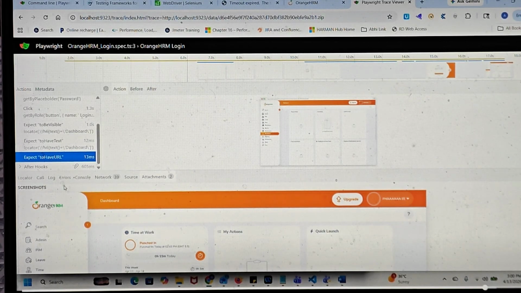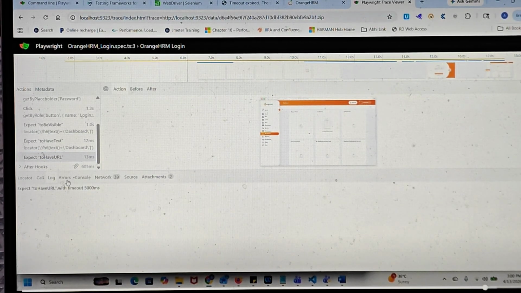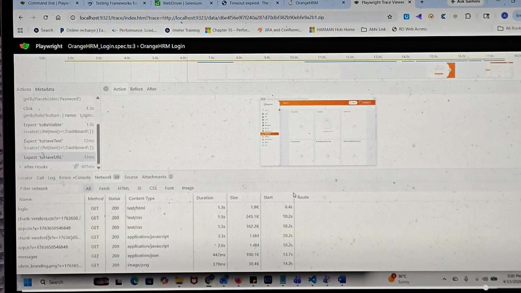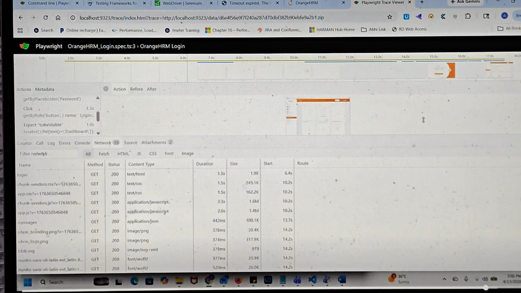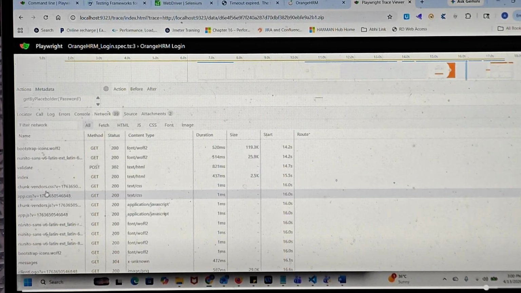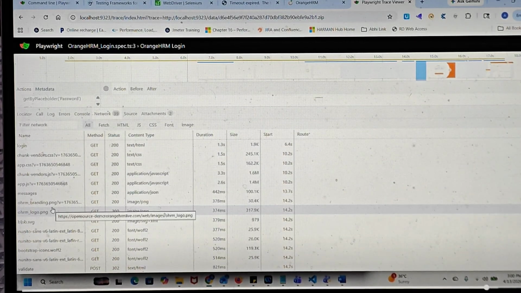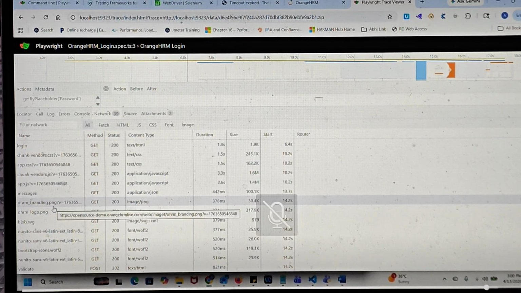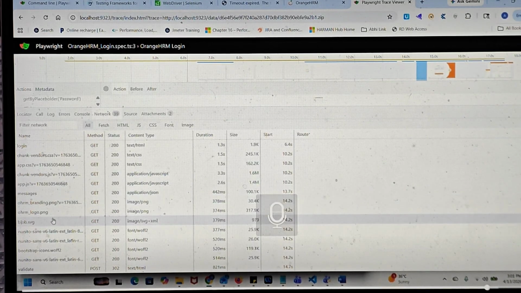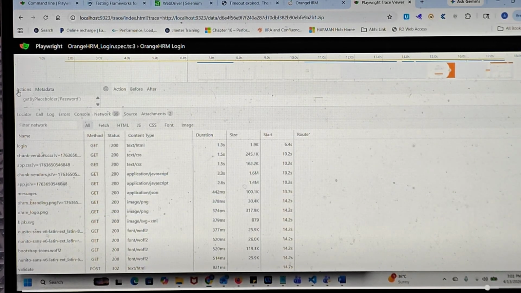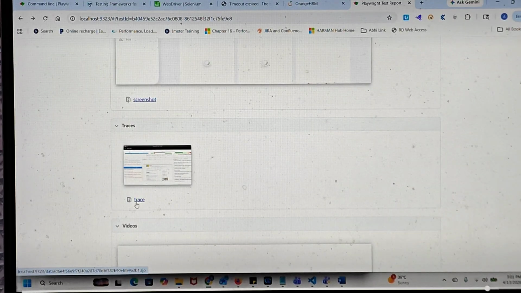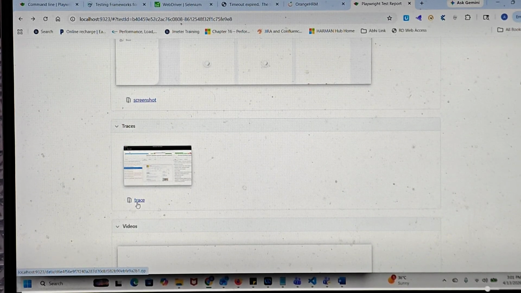Not only that, they'll maintain the log, errors in case there is any error, console output, network log, all the APIs that are called. So that will be captured as evidence in our result folder. Yes, yes. See, not only that, you also have a download option. So download it, send it as a zip file to the developer. This will help them to debug a lot.